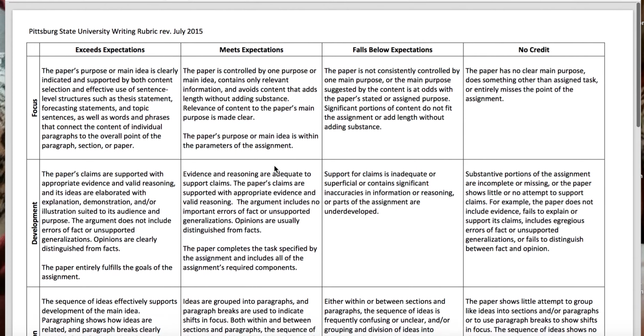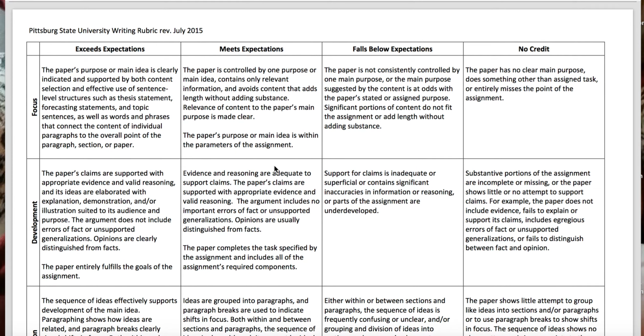So, I hope that has helped you understand our PSU writing rubric. If you have any questions on this, you may contact me. I'm Jessica Jorgensen Borkert, and I'm sorry, I'm a disembodied voice right now. Or you can also contact the director of the Writing Center, Dr. Janet Zepernick. She had a huge hand in creating this rubric, and so she would be able to certainly answer any questions you have about it.